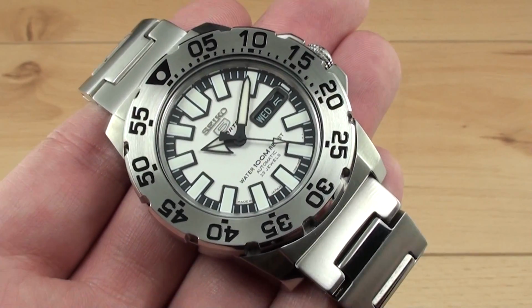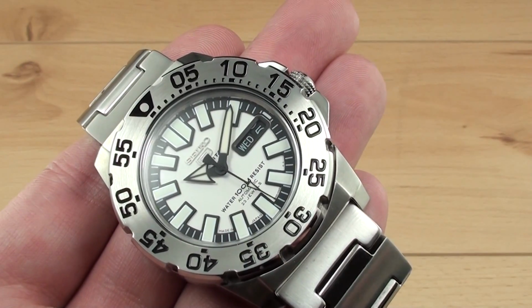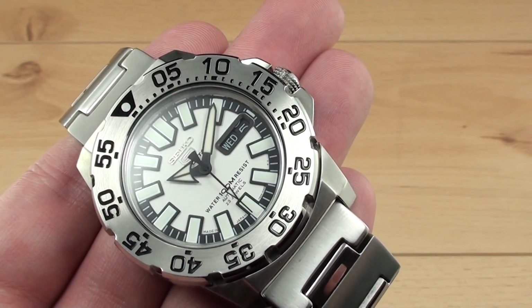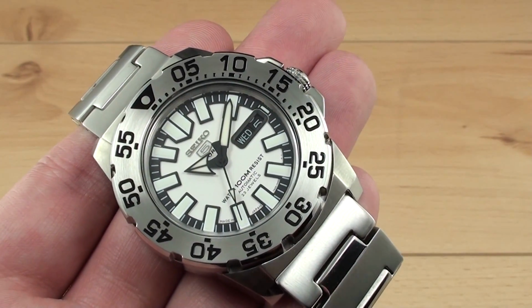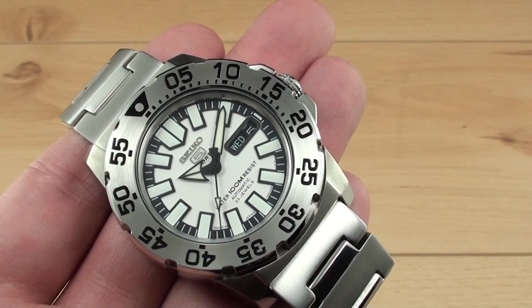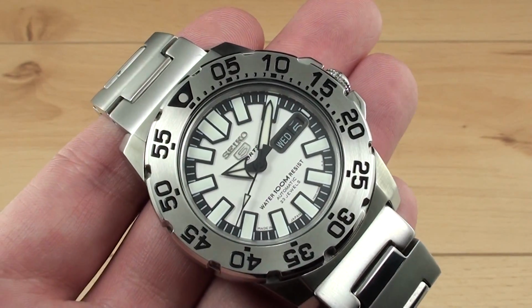The crystal is made out of Hardlex, which is Seiko's answer to like a mineral crystal. It's very clear. I would say it'll work just as well as sapphire up until the point where you give it a really good hard hit. It's not going to be as scratch resistant as sapphire, but it should be more shatter resistant, as I believe that the Hardlex is not as brittle.